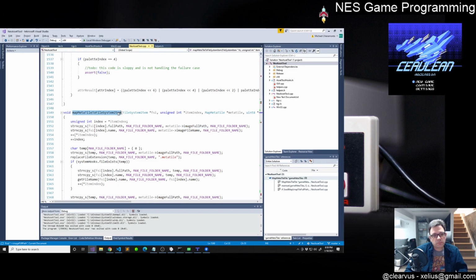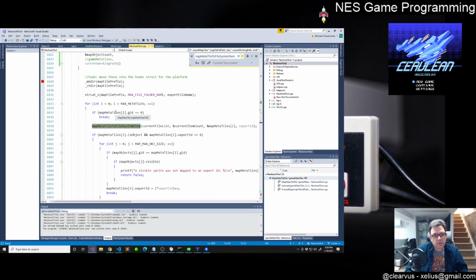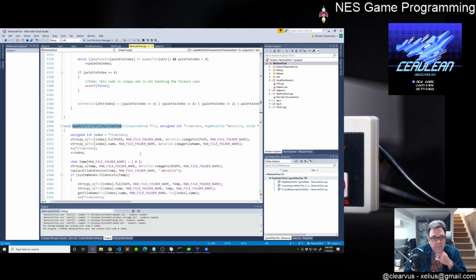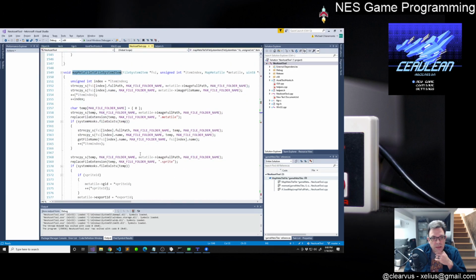No. And then when we do this call to the mapping, the current file list, it's not even a current file list. Map metatiles, current item count. This isn't even looping. This is just taking the one item.